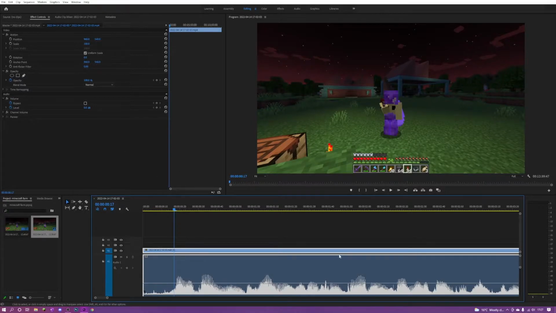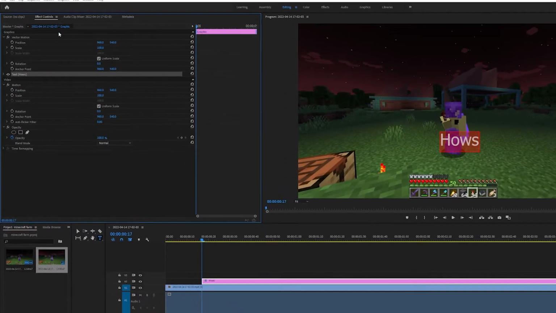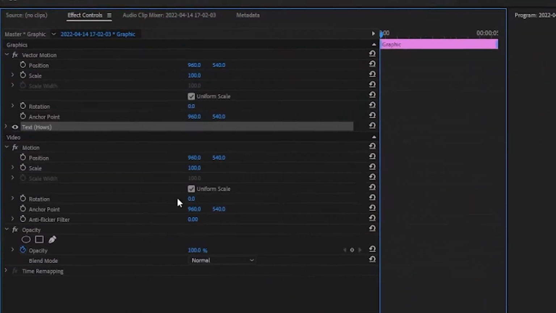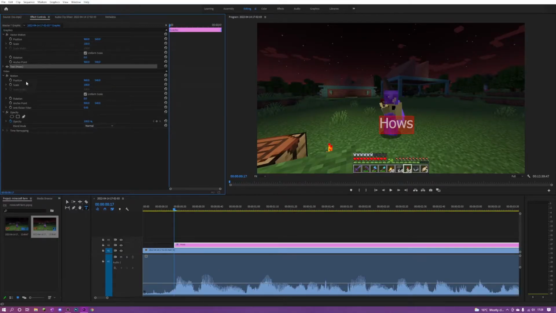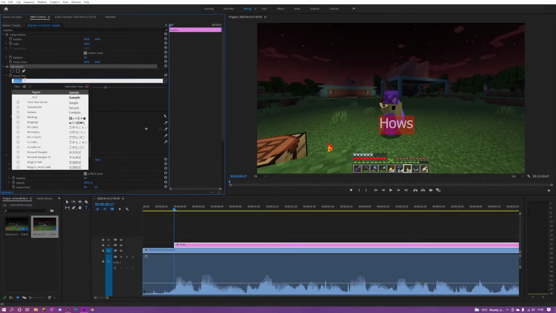And all you have to do is press T, and it comes up with this text. And just click like where you want to place it in the video. But if you go over to the effect controls of the text, so make sure you're highlighted on the text and you're at effect controls, and click this arrow where it says text, and make sure you've got that text highlighted so you can change this.